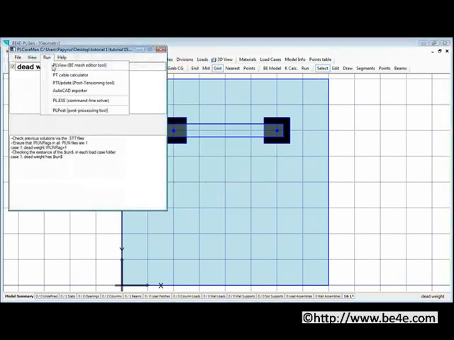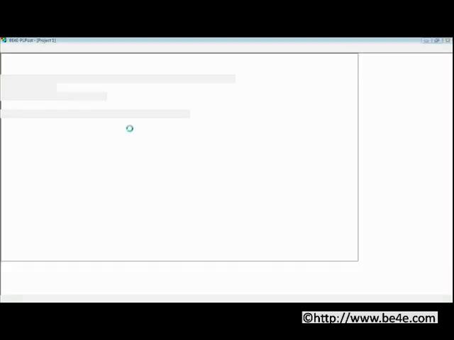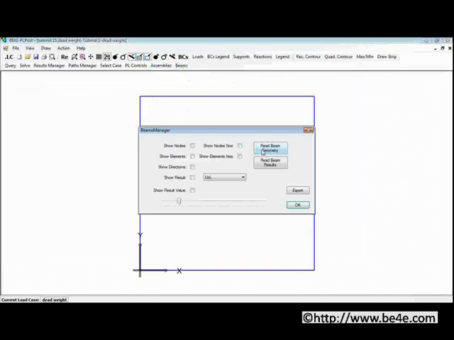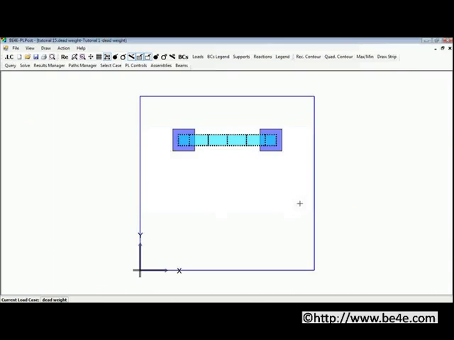And then I'm going to open the model in the PL post. After opening the model, I'm going to click on Beams to open the Beams Manager. Then first I'm going to tell it to read the beam geometry. And then I'm going to toggle on Show Nodes, and simply click OK. Scroll up and down to refresh. Notice that the nodes are located on an axis along the beam, centrally located in each patch.